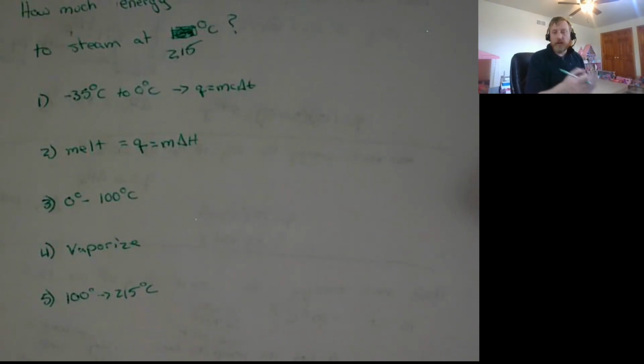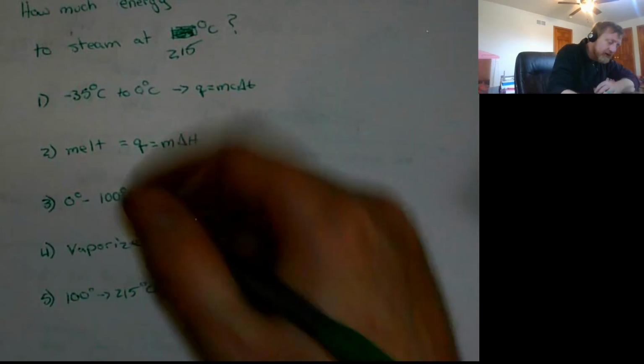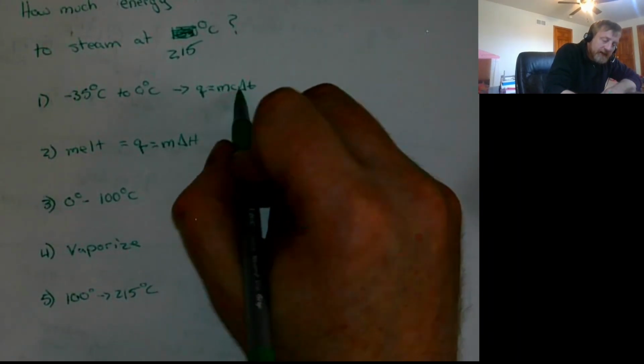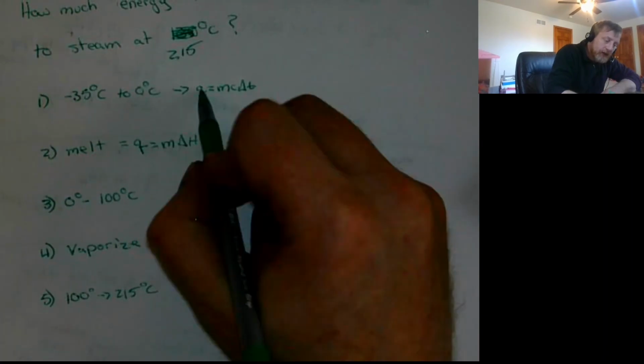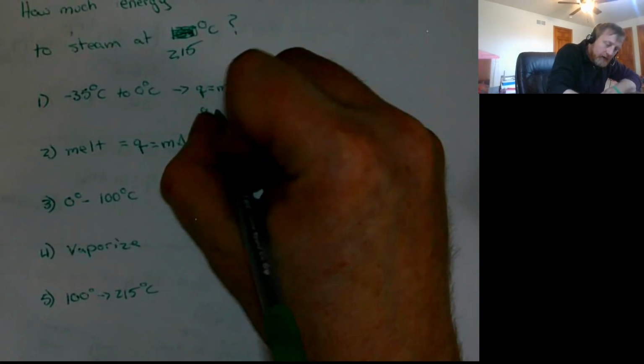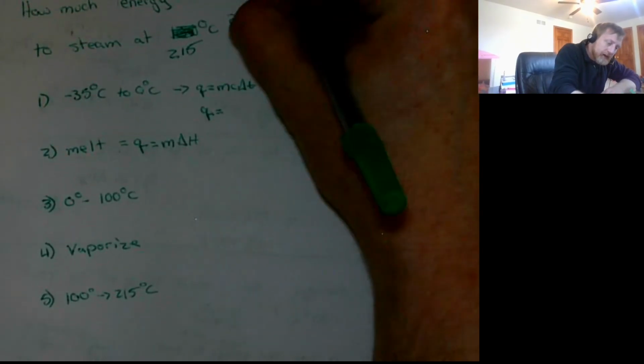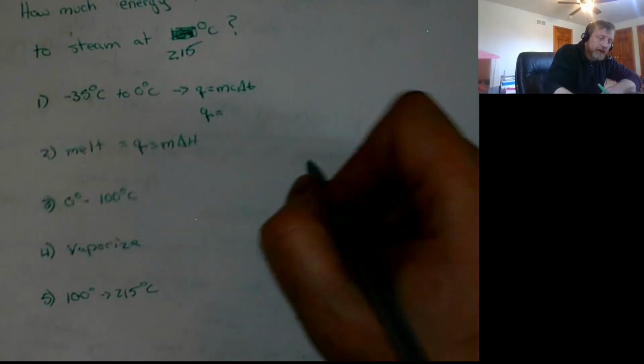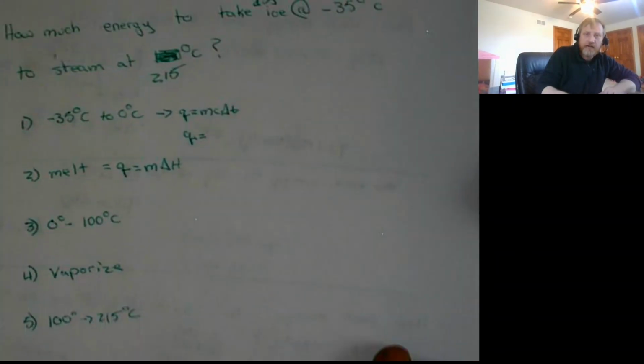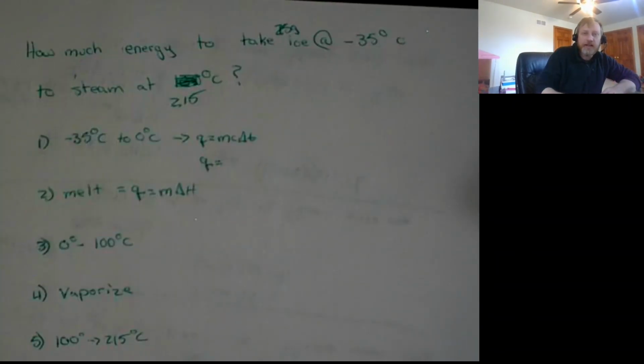I know it can look intimidating, it can seem hard the first time you're doing it just because there are multiple steps, but it really is not a difficult problem. As long as we keep it in these small chunks, so let's just start going. Okay, Q equals mc delta T, changing temperature. I want to find out what Q is. I've got a mass and, oops, I didn't have a mass, but we'll keep working. Let's go with 25 grams of ice.